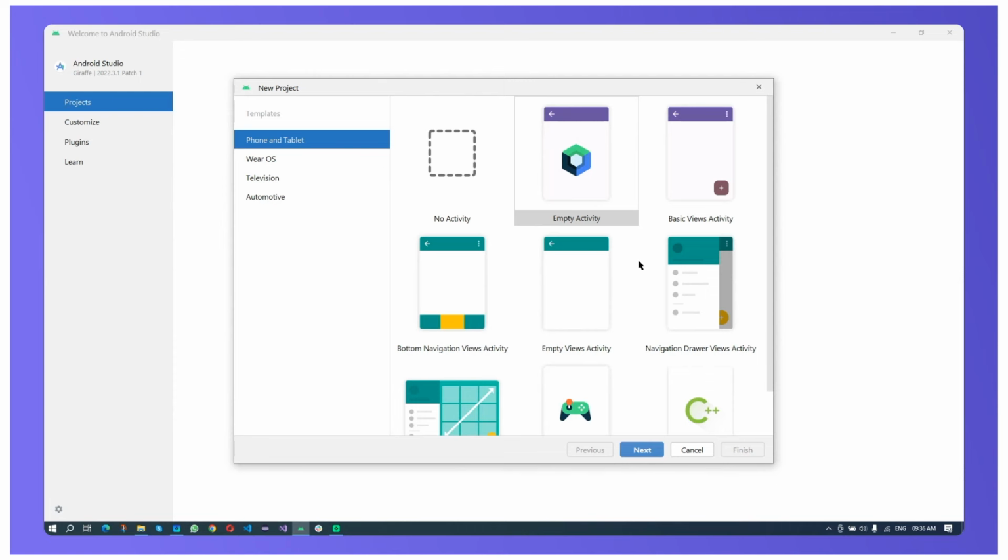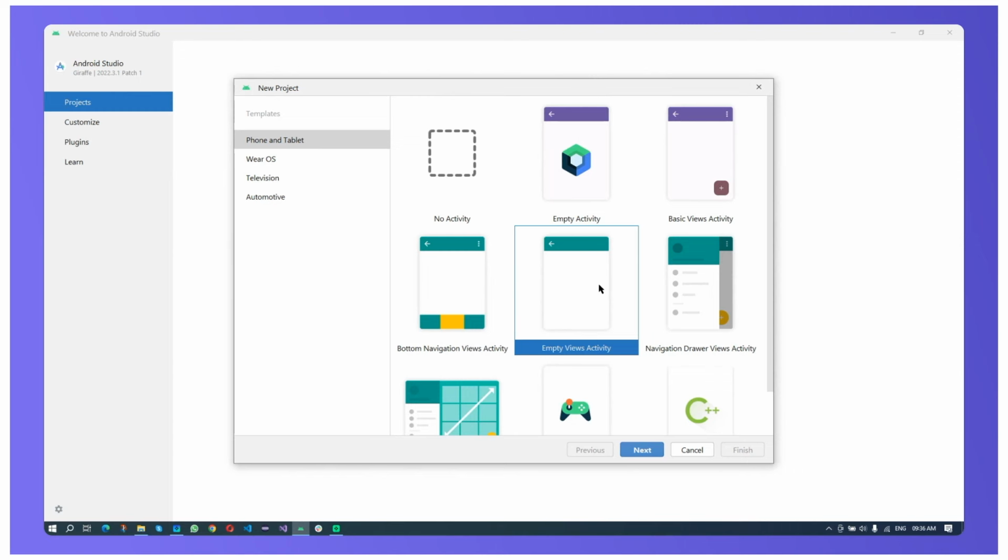If you are going to develop an Android application with Jetpack Compose, you should choose the empty activity template. But if you are going to develop an application with Java or Kotlin, more precisely, if your application design will be with XML codes, you should choose the Empty Views Activity template.